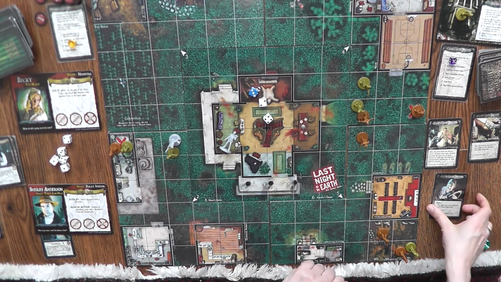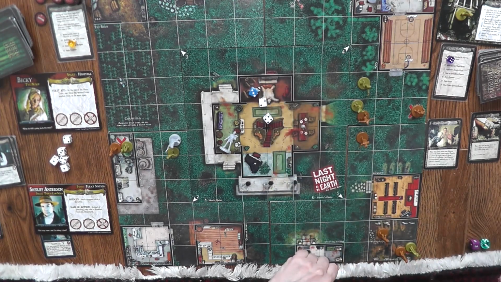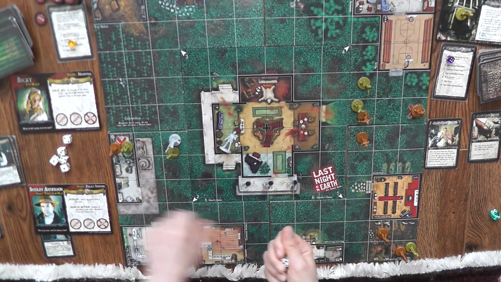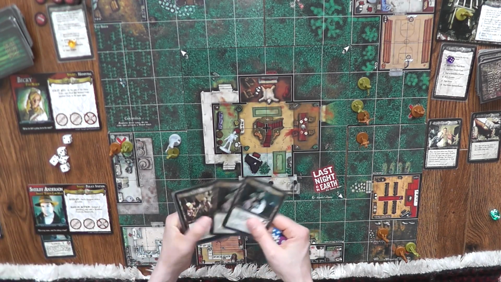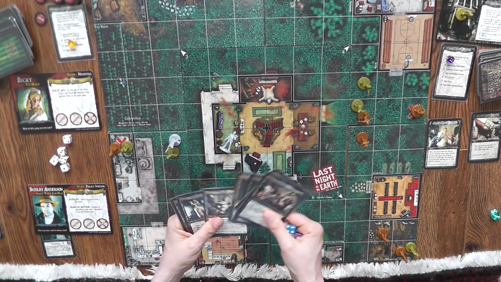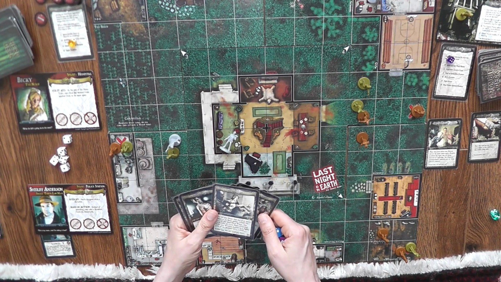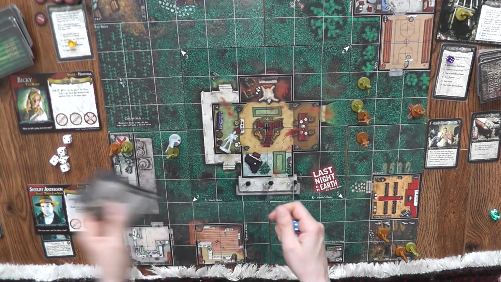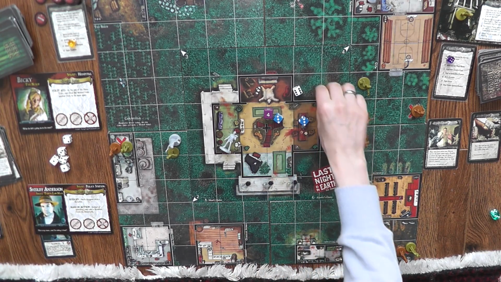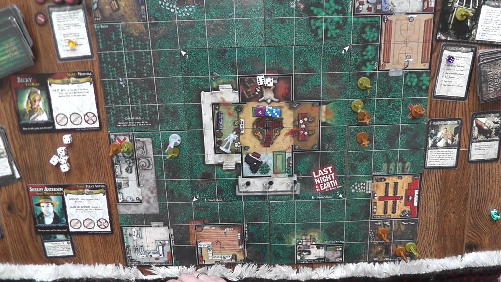Is the zombie player going to play a card? Yes, they are. So we're going to play Erg. We get to add 2 fight dice for the zombie. Are we going to play anything? Hero's Rage. No. Not yet at least. So we rolled a 6 and a 4. A 6 and a 3, so we win.